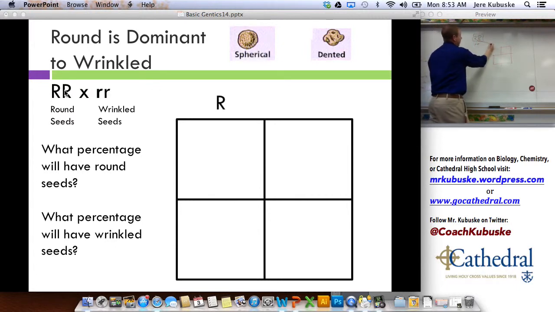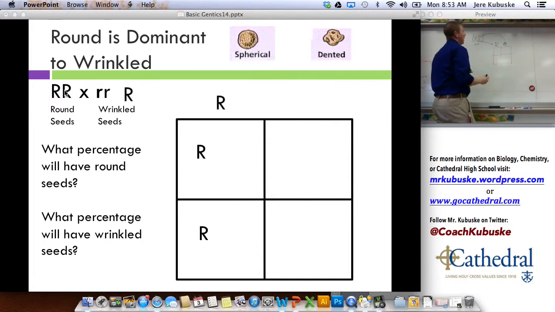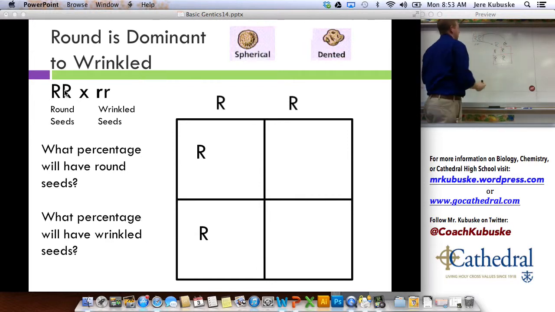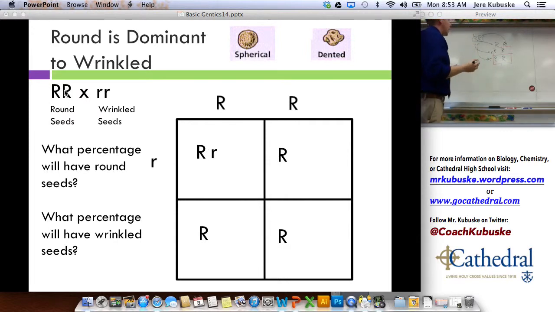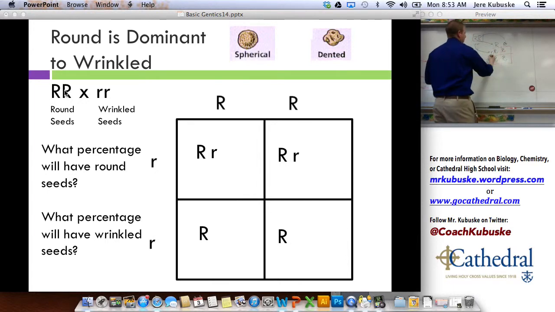For the first parent, big R, I'm going to take his first letter, his big R, and put it above the first column. And then his second letter, I'm going to put above the second column. After I do that, I can bring each of those letters down, and they will be represented in all the boxes below them, straight down. I do the same thing with the second parent. I bring the first R into the first row, and then I bring the second R and put it into the second row. Now, it just so happens that the letters are the same, so it really wouldn't matter which one went where. But then I bring the information straight across.